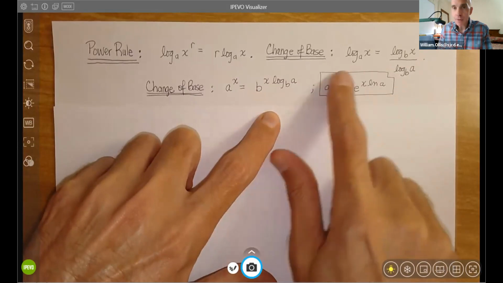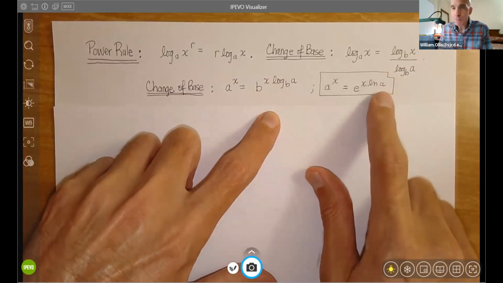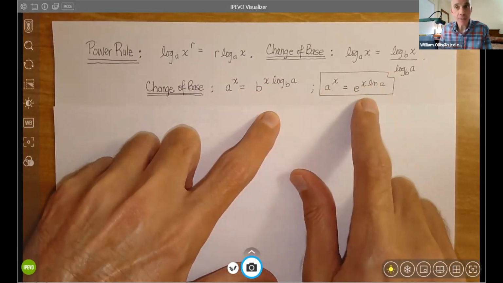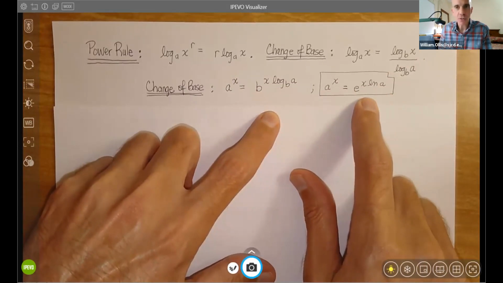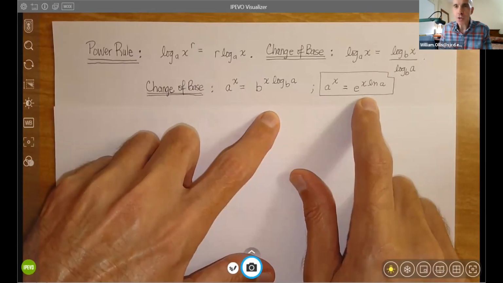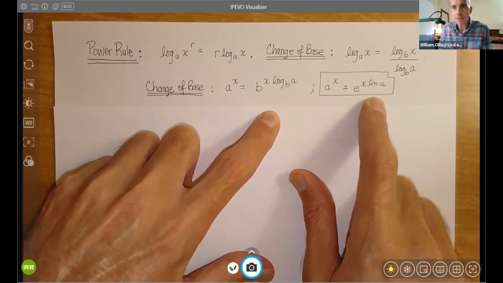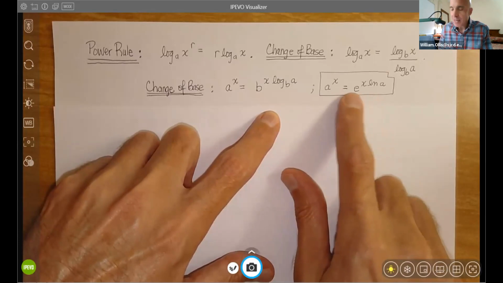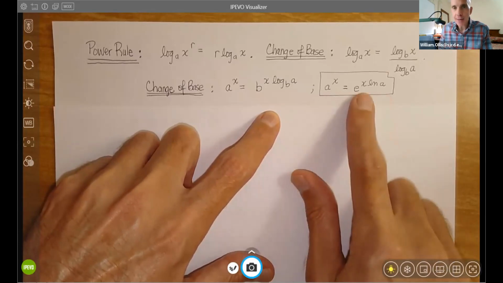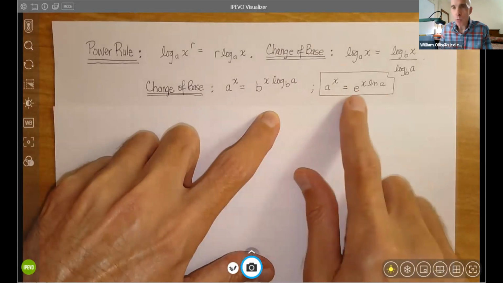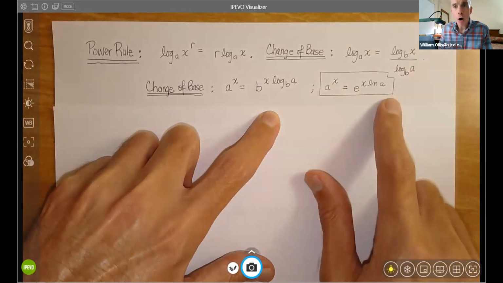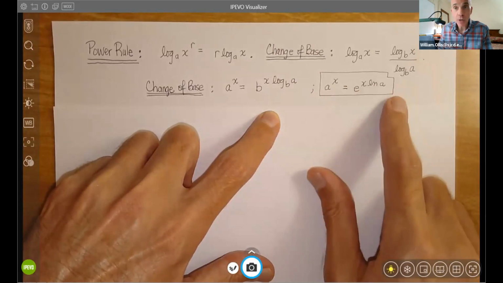So this kind of structure here is what you spend a lot of time on in calculus. That is, E is the base of calculus. It's like the number pi is the number for the geometry, because when you have the ratio of the circumference to the diameter of any Euclidean circle being pi, then obviously you can't get away from that. So again, I just want to make you aware of the fact that all of these items that we're working on now, we will use often in calculus, and their forms will not change.